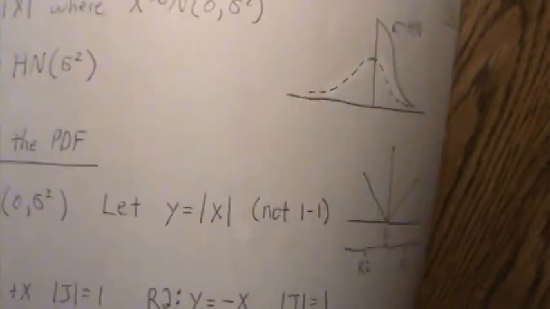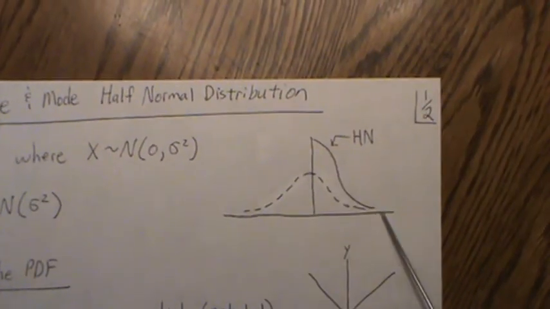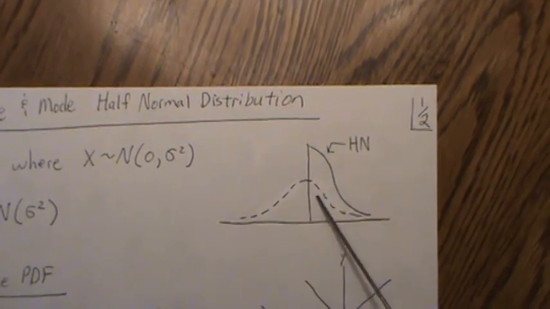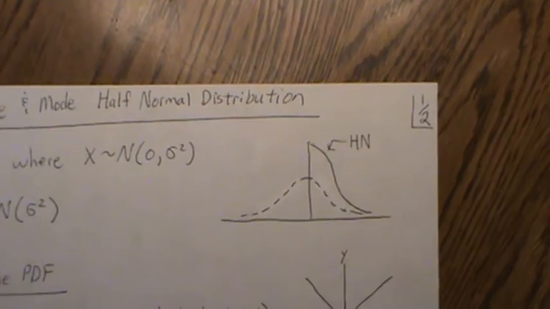And I'm going to flash back for a second. And notice that this is the shape of the half normal. That's the highest point. So it's zero. The mode is zero.